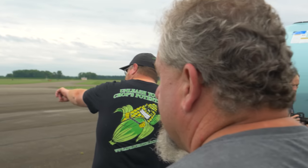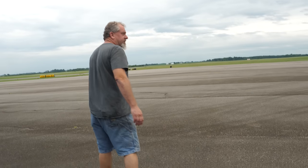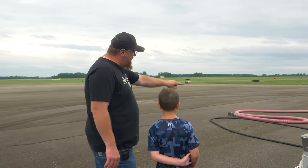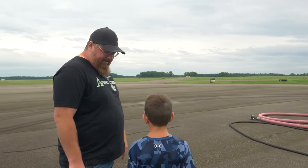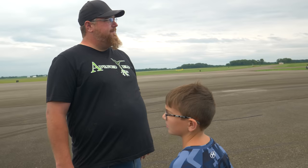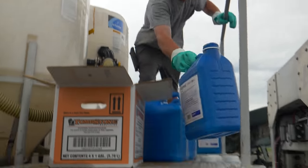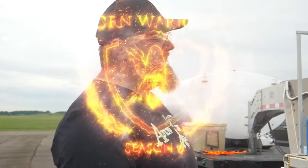Then he'll pull right in here, loop around, and park right here, just like what we do with the sprayer. And then we'll hook him up. He gets fuel and liquid every time. Isaiah's getting everything ready here with all the other stuff that we put in there.